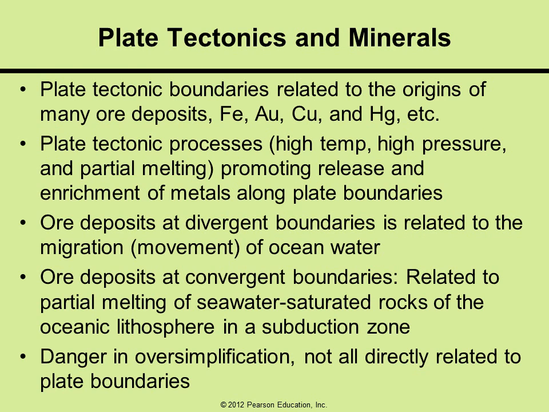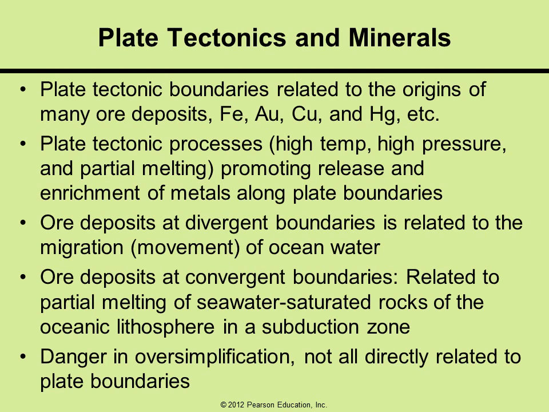Next, I'd like to turn our focus to plate tectonics and minerals. Not all, but some mineral deposits are related to plate tectonics. They can often be related to the origin of ore deposits that include iron, gold, copper, and mercury. That's what those symbols refer to. There are a variety of different kinds of plate tectonic processes. If you've had another geology course, you're probably already aware of some of these, but I'll introduce some here.